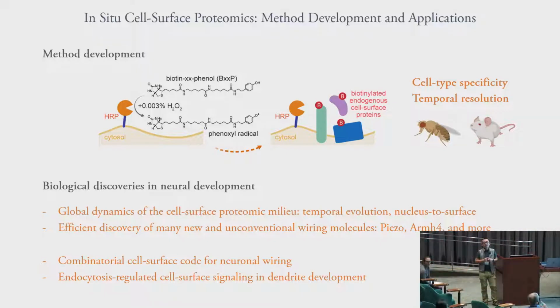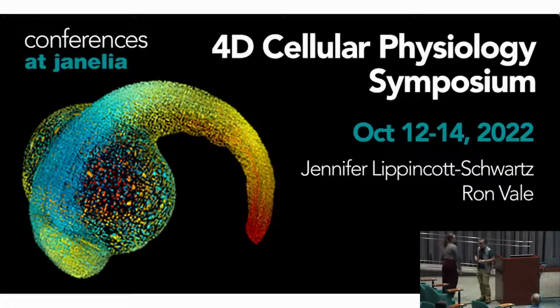So far we have zero idea how piezo works there. It seems that because it's a super big complex, a trimer with like 600 kilodalton or something, it's possible it has some co-receptors, ligands, and the other thing is that piezo seems can change the physical landscape, like the curvature of the surface. Then would that be possible, that how it works for neuronal wiring? That's something really interesting to explore, but we have zero idea. Thank you. Thank you, everyone.